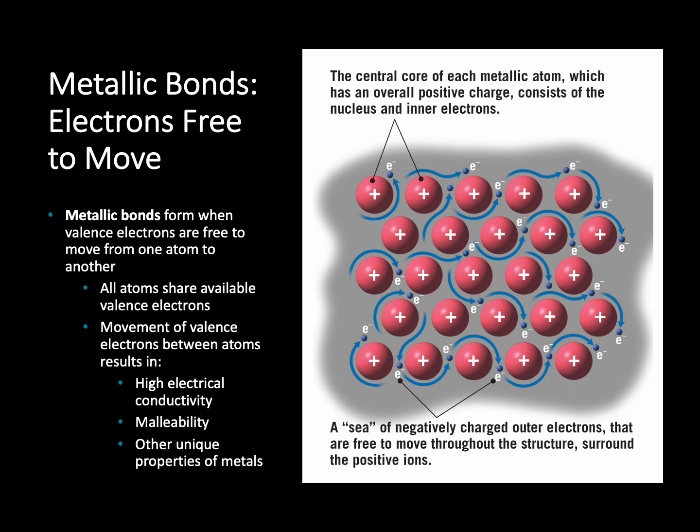So we see that metals are capable of flowing electricity, all due to these metallic bonds inside or between the atoms. But these metallic bonds also lead to it being malleable. This means that it can be bent, especially if it's heated up. Think about those old medieval shows where they're making like swords over a hot fire. They heat it and then they can bend it because metals are malleable due to these metallic bonds. And then there are other unique properties, like the fact that we can heat it up to really hot temperatures and it's not going to turn to ash.